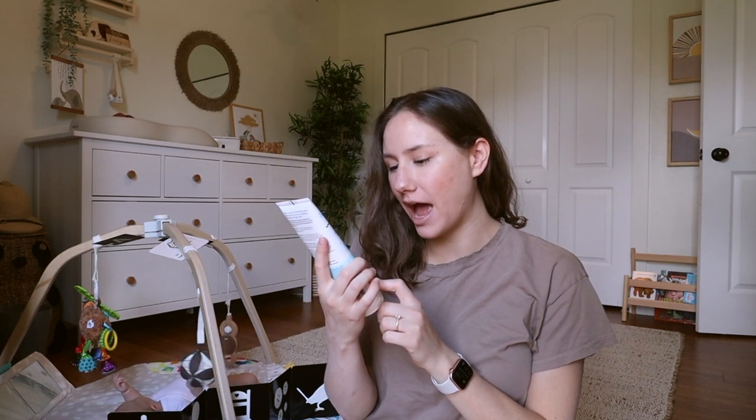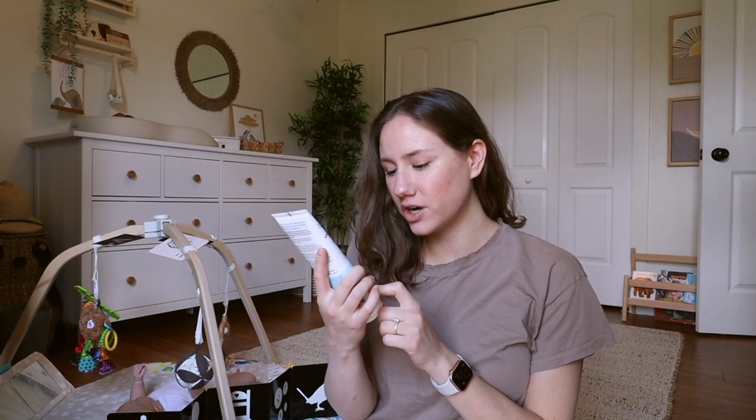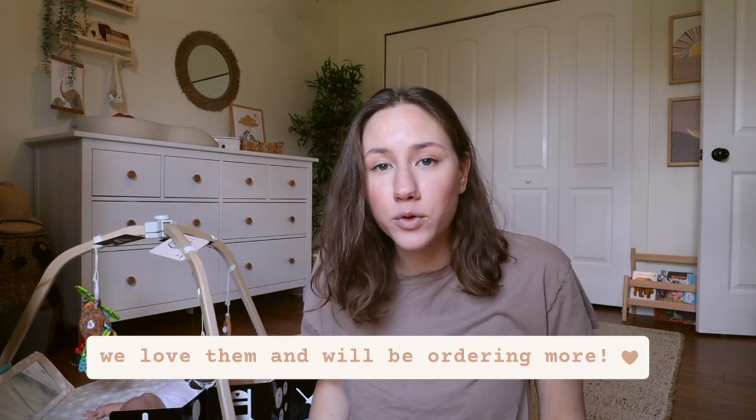I also picked up some of their lotion — it's plant-based, made with aloe, oat, calendula, and green tea extract. It's fragrance-free, dermatologist tested, hypoallergenic, and pH balanced. I got this because I wanted to start doing a little baby massage with her before bed. So we're trying out Hello Bello and I'll let you guys know how we like the diapers by the end of the week. But right now I'm going to go into her dresser and start rotating her clothes, and we'll assess what we need to get for the three to six month stage.